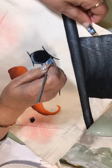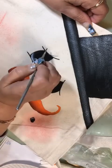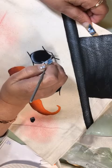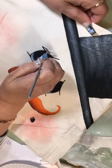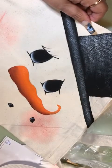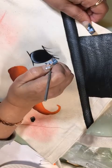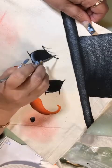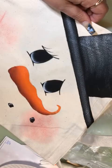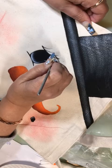From my eye line, I'm going to come up. Now you see how the paint doesn't go into the fabric all that well. And that's with a rigger. It's going to be a little bit harder with a liner. It's not that you can't do it, you certainly can. And I always pull from the eye line out. There we go.